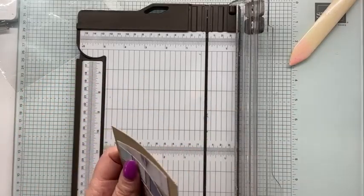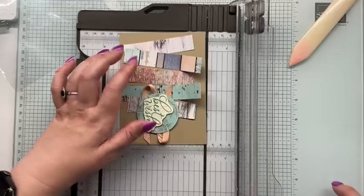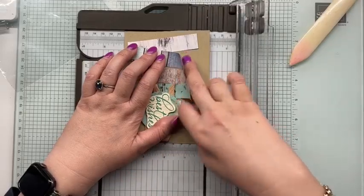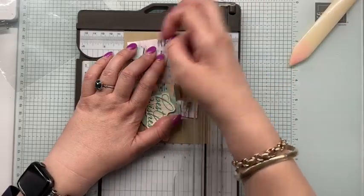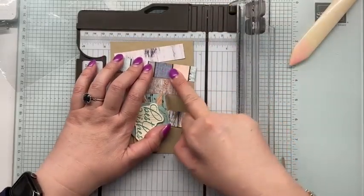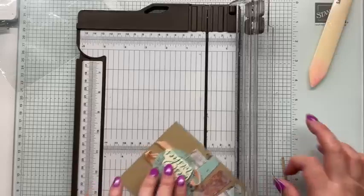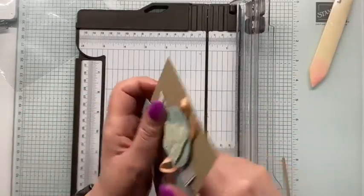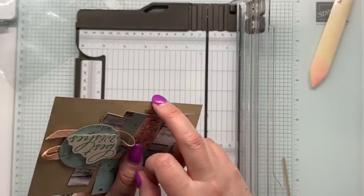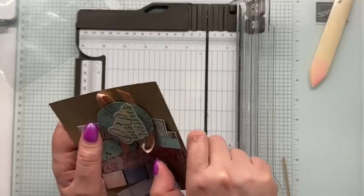Because I haven't got the tops of these stuck down, I can just poke them up a little bit. I want to take a little bit off here. I can always add more glue underneath. So take a little bit off there, and it's okay that they go over the bounds of the paper, and then take a little bit off the bottom. This is how sometimes we just have to do things, hey? Just here going, it's not right, I need a layer. Even if I put it on a petal pink card base, that actually might look really pretty as well. Tell me what you think I should do.